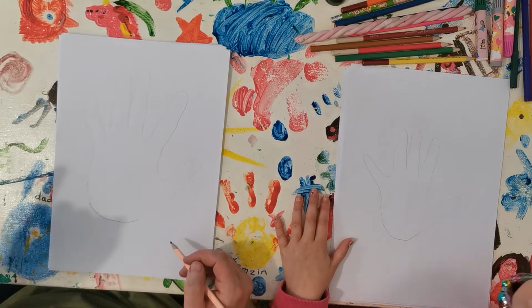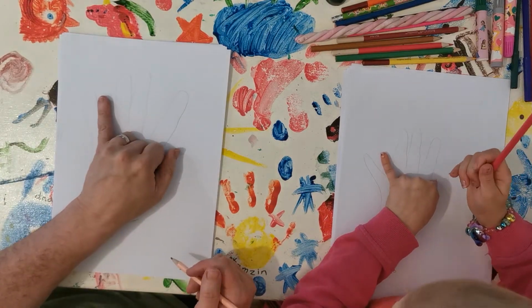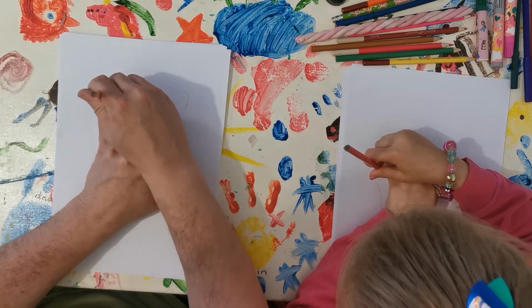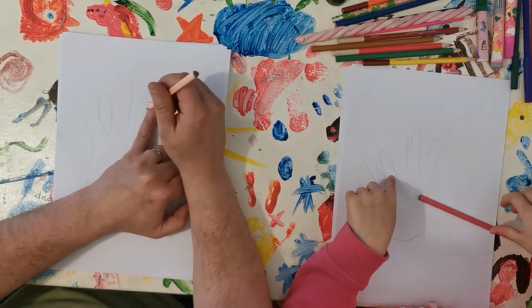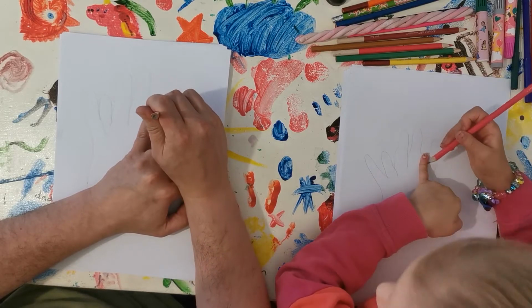That's number one thing. Now, get your little finger, little pinky, and stick it there and draw just around where the line is. So around there and just down. Beautiful. Then in this gap. There's a little bit there. That's okay. We can rub it out. That's why we work in pencil.